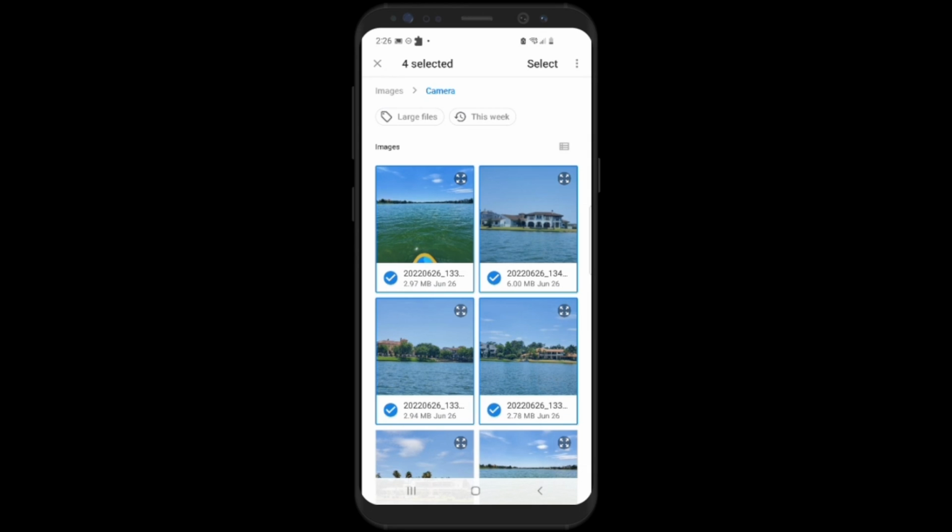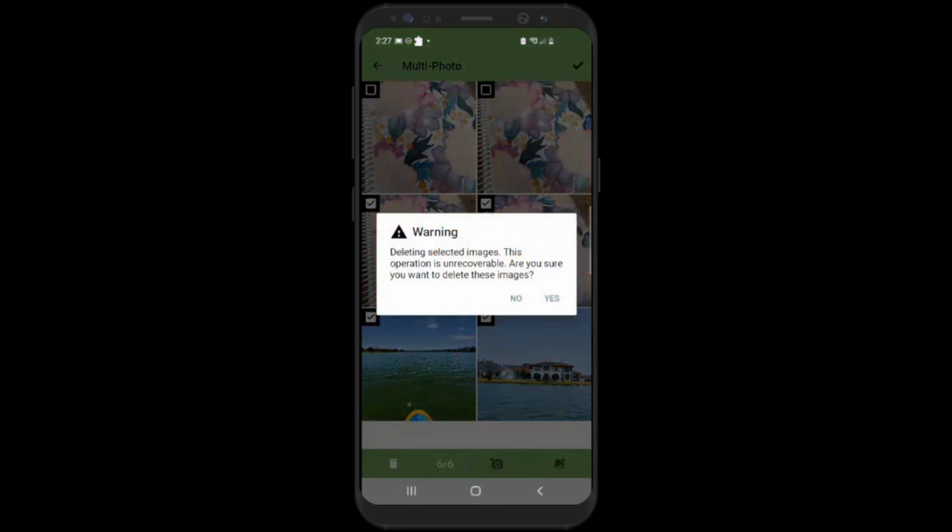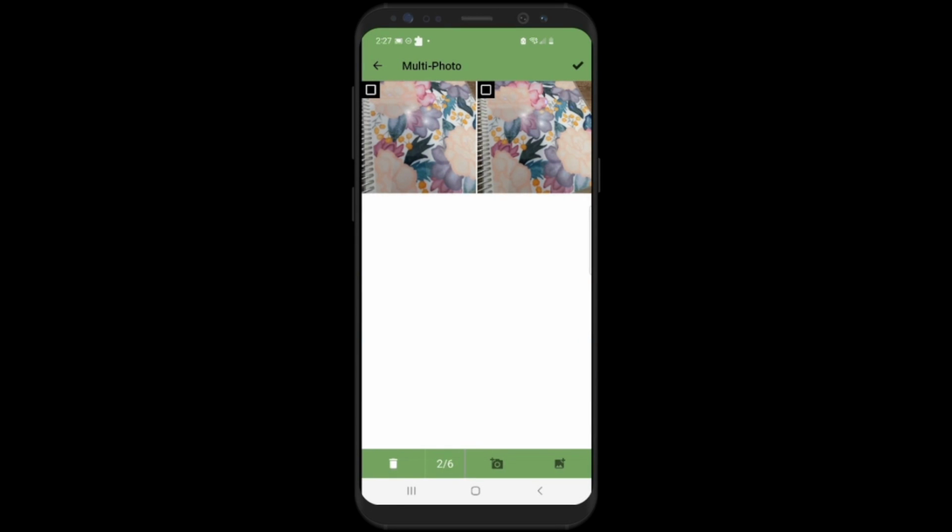So I added too many because I only have spot for 2. Oops, so I got a pop-up that says you can only pick a max of 6. So it used the 2 photos that I picked first. So you'll see them on the bottom there. And then you'll see my count on the bottom has changed as well. So it says 6 out of 6. Go ahead, delete some more. Perfect. And then, okay, I feel like we're done. So let's click the check mark.